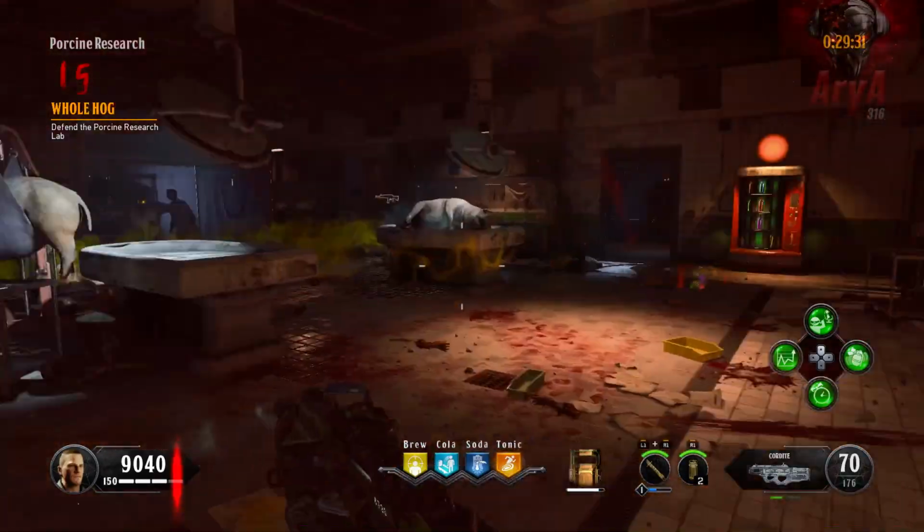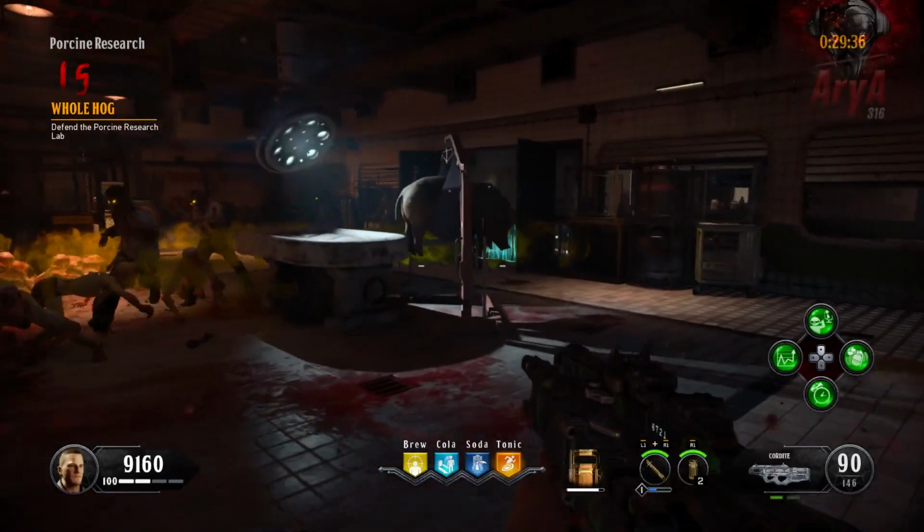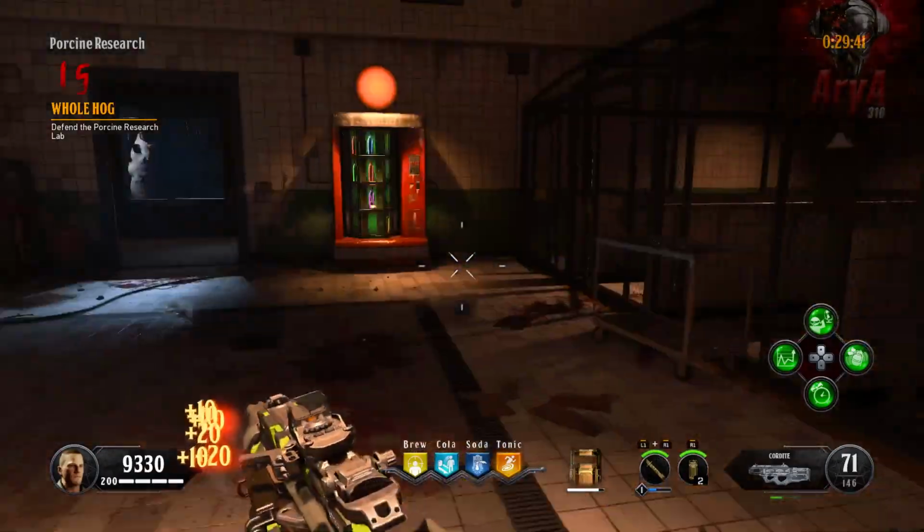I think it's safe to say that at this point, we all know how the Gauntlet mode works. There are 30 rounds, 1 challenge per round, and you have 3 lives. Complete the challenges and you win. Pretty simple and pretty straightforward.